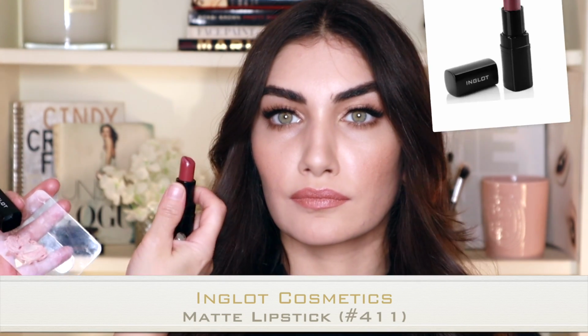The next color I'm going to take is Inglot's matte lipstick in 411, which is this deep pink. So crush a bit of that here. You don't need a lot of this. You can see that this is bringing the pinkiness to the chai.